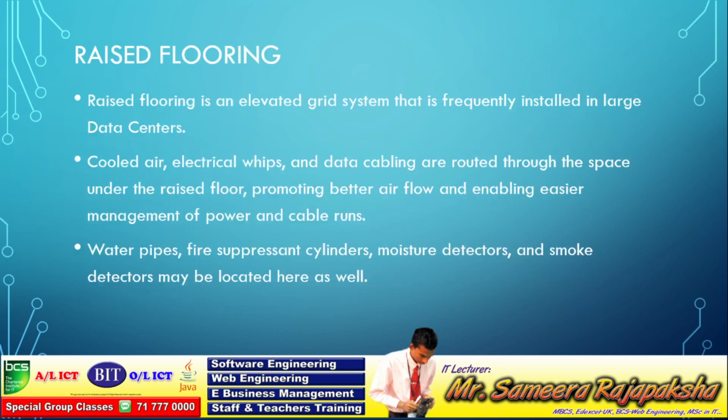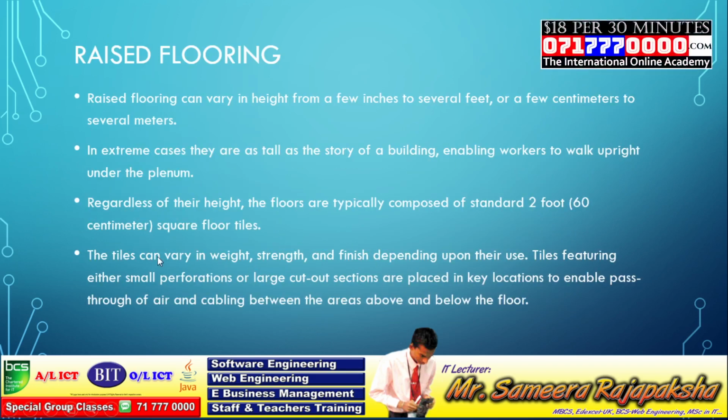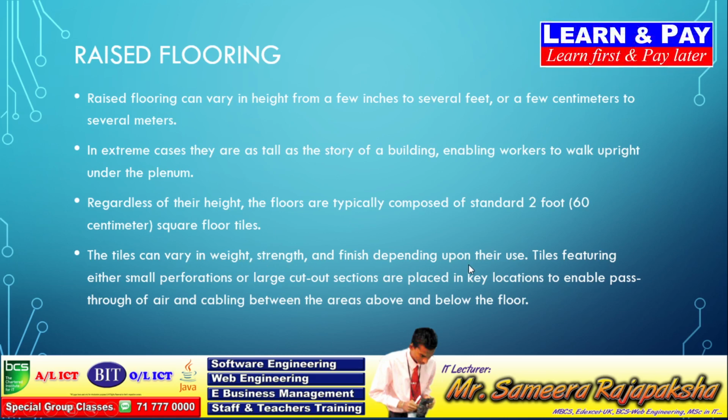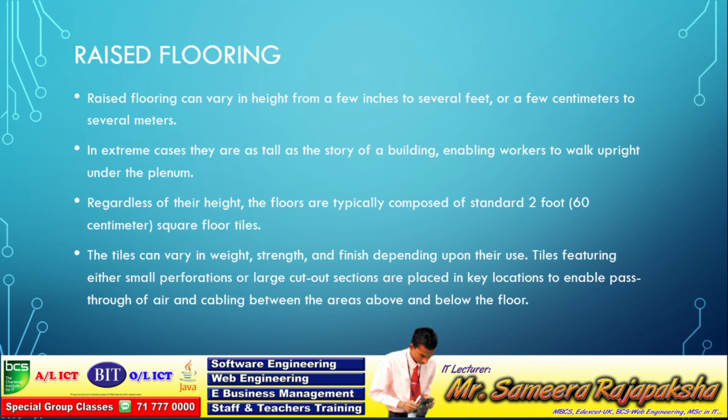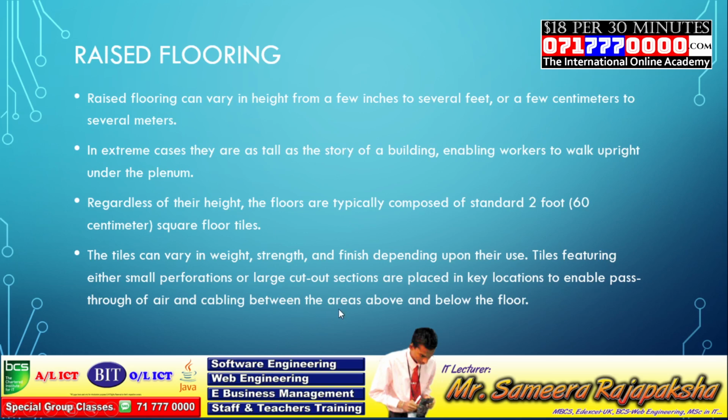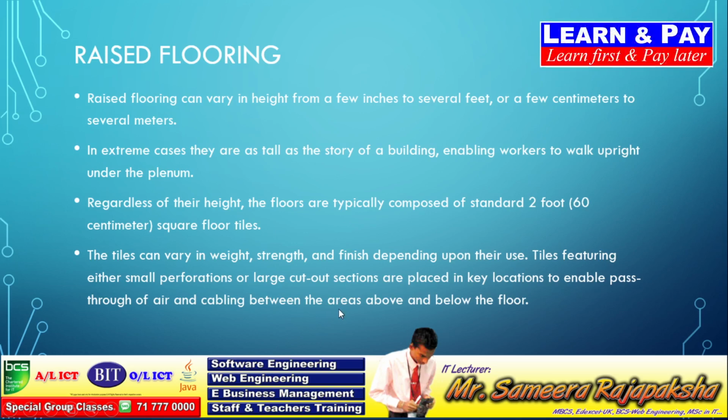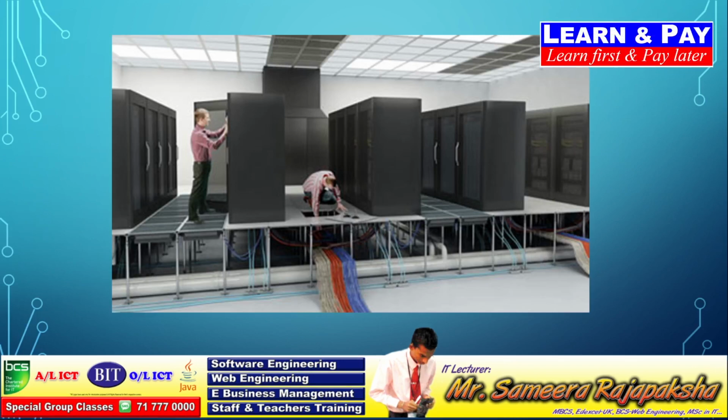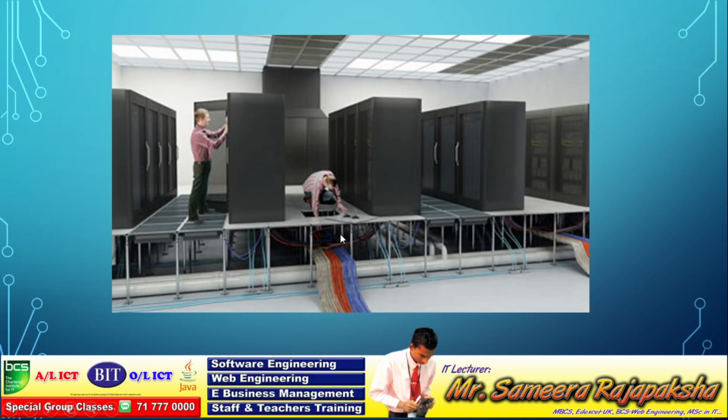I have mentioned it here. The tiles can vary in weight, strength, and finish depending upon their use. Tiles featuring either small perforations, meaning little holes, or large cutout sections are placed in key locations to enable the passage of air and cabling between the areas above and below the floor. In the first image, we can see the tiles with holes.